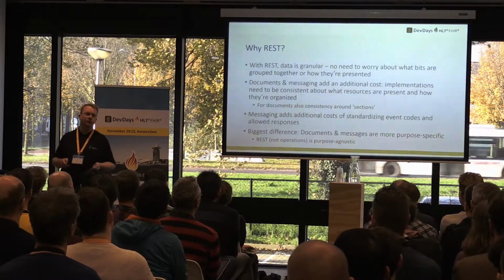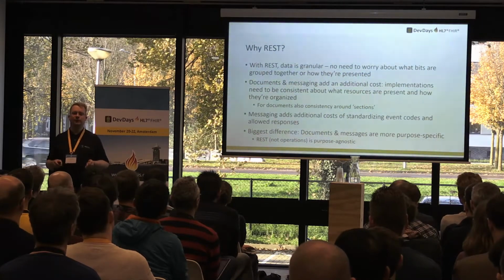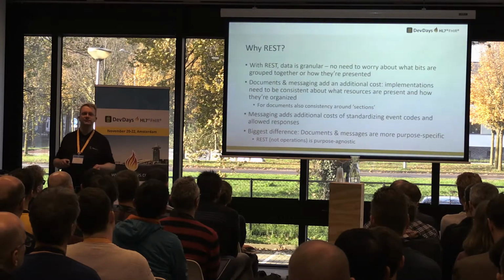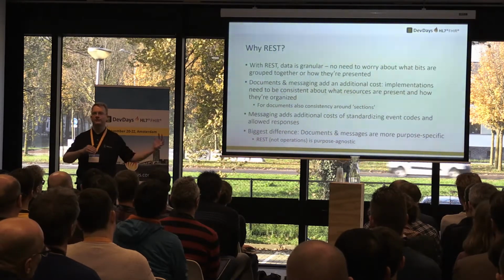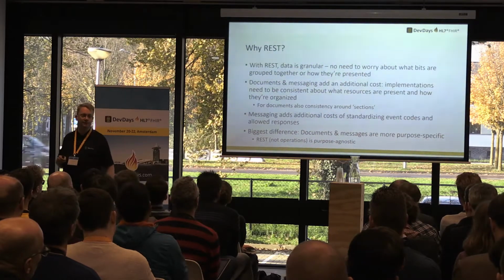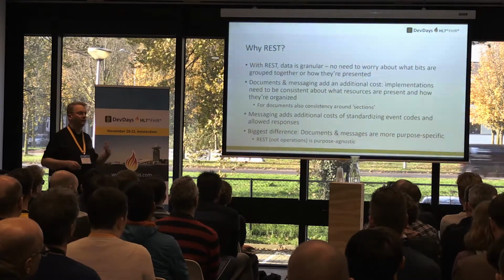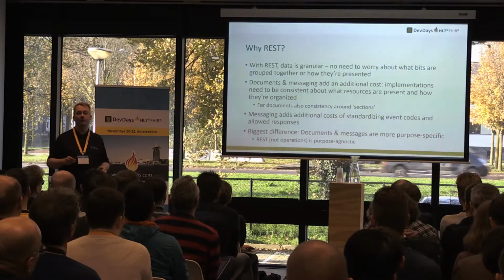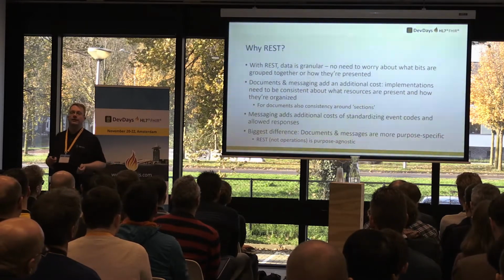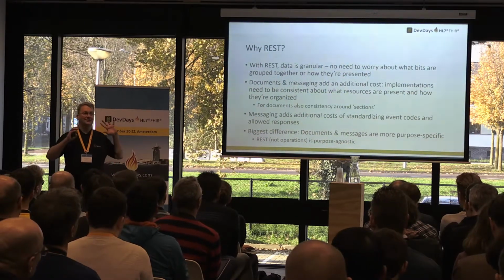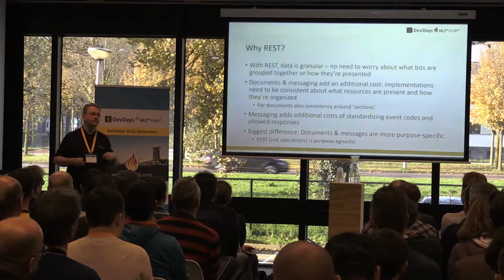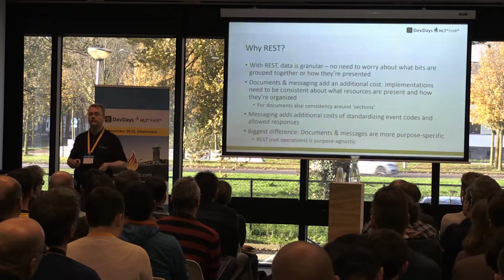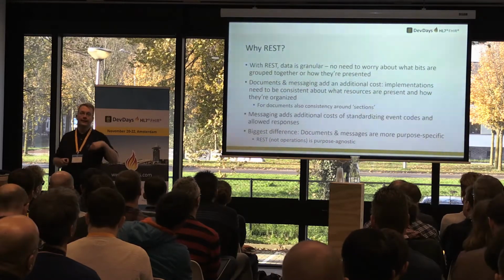Data access with REST is also more granular. So you are picking the particular pieces of data that you care about. You don't necessarily have to package everything up together to solve a particular use case. With messaging or with documents, you're being provided with a whole set of information. But that set of information, because it's a collection, is going to be targeted at a single use case. If you have a different use case, then you need a different message, you need a different document design, and that means that there's a cost.